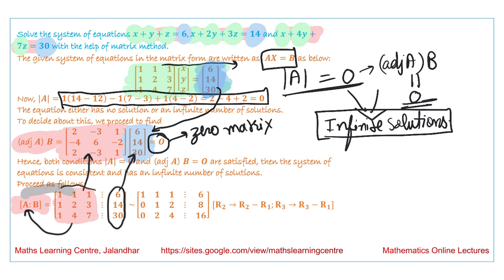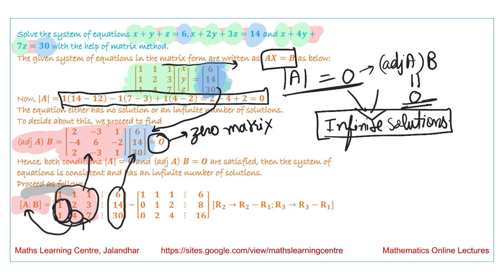Now to solve this system of equations, we are going to reduce this matrix to a simpler form, or we can say the row echelon form. We have not studied row echelon form right now, so we can just say that we are trying to make as many zeros over here as we can. We are going to reduce this matrix to some triangular form. For more details, you can refer to the videos related to the rank of matrices and echelon forms. These things will be more clear to you over there.